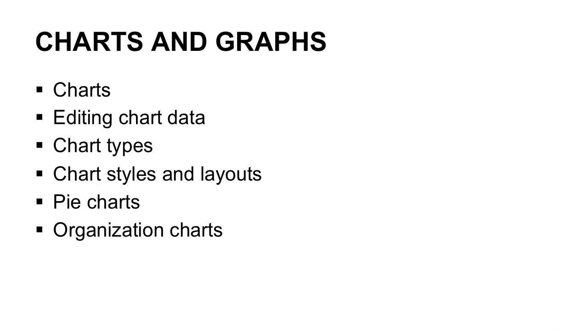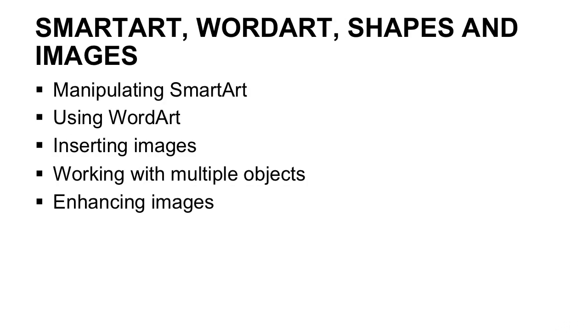And we look at organization charts, again separately because they are a special case of their own and how you can use them to represent your own organization. SmartArt, WordArt, shapes and images all have their own chapter. SmartArt allows us to create graphics that are smart effectively, and you'll see how that works when we cover those. We look at WordArt, which is available to you in PowerPoint, how to add images, and then once we've started to get a number of these objects on a slide, how you can work with multiple objects. So layering and stacking and aligning, all tools that will make your presentation more presentable.